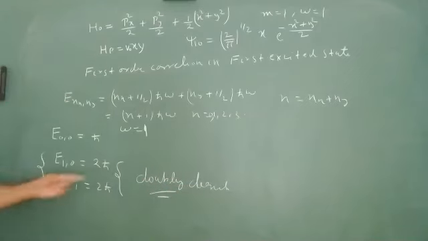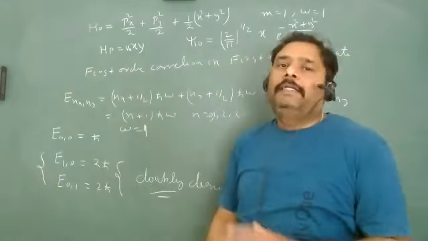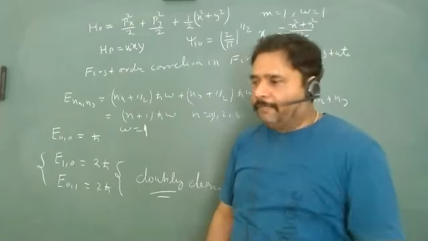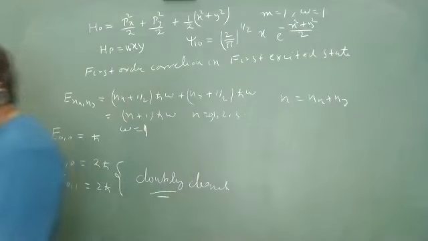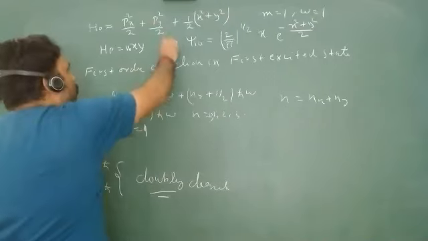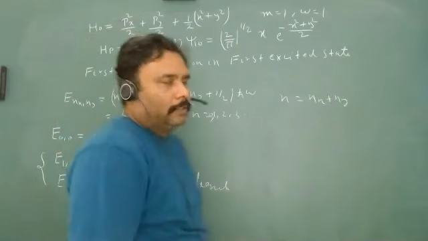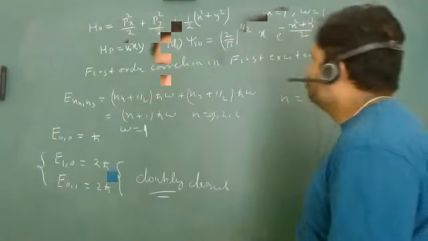So for the first excited state, we have to go for which method? Degenerate perturbation theory. So how will you go for degenerate perturbation theory? First you have to write what your H naught will be. So I can take this one as my phi 1, and what will be my phi 2? Can anybody guess what is phi 2?